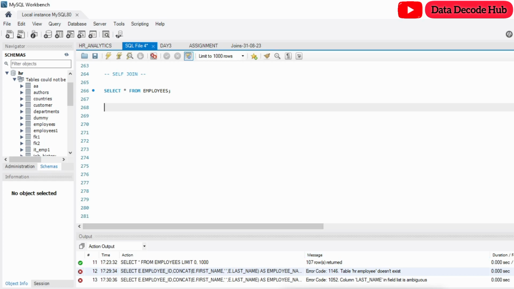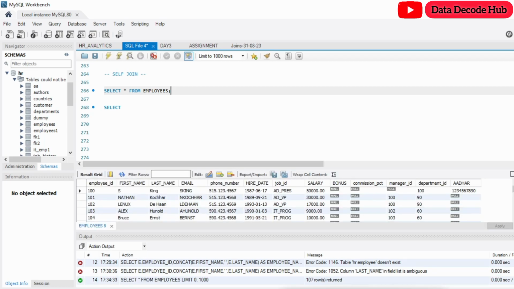So I will show you how to write the self join. I'm currently using the HR database. Within the HR database, in the employees table, I will write a query for this. You can see in the employees table, employee ID, first name, last name, and here you can see the manager ID.